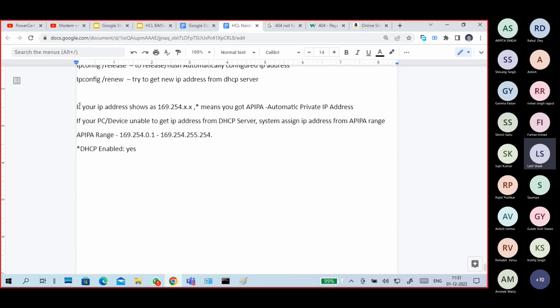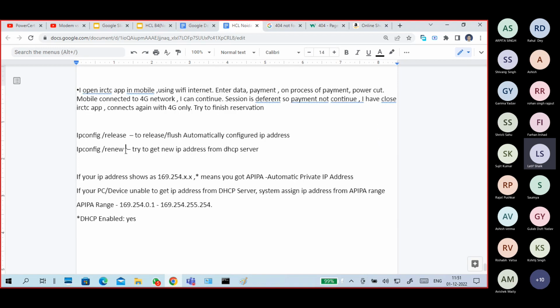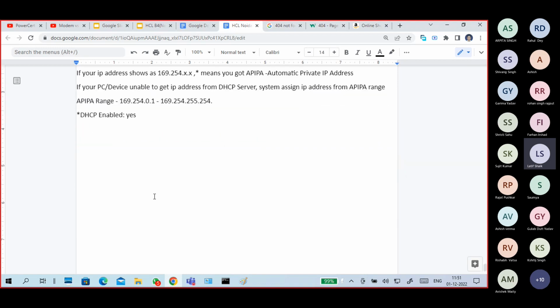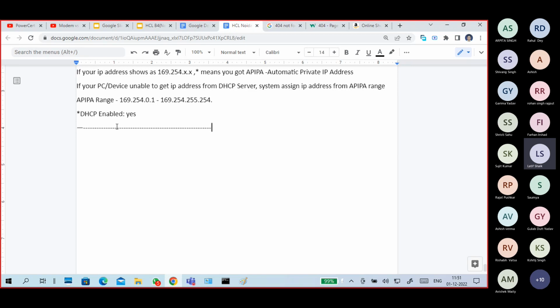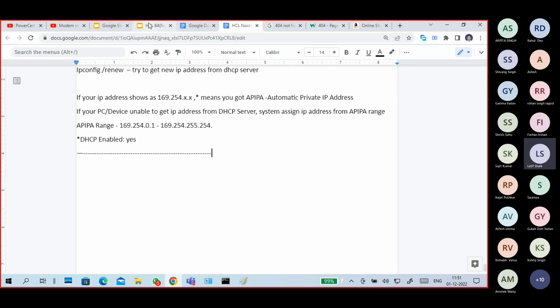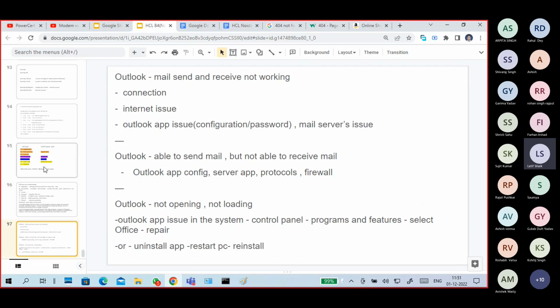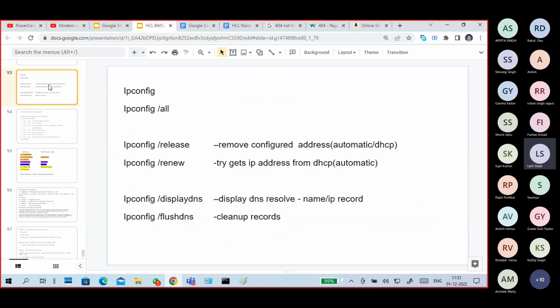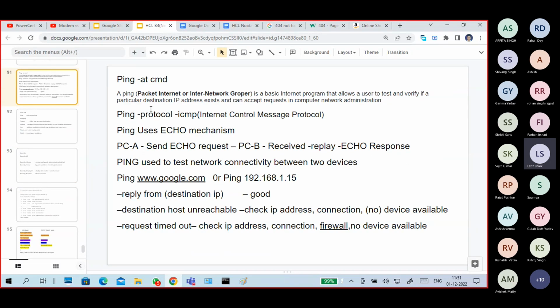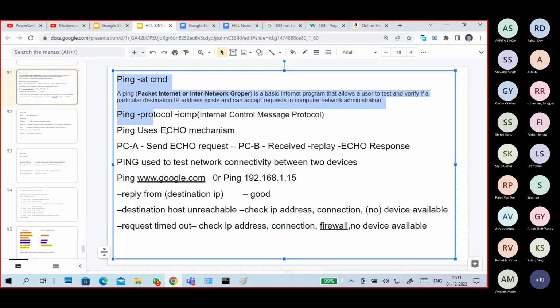I have also given 2 commands for troubleshooting purposes. Of course, ping is still there. I want to stop here, because ping is good, but if you don't remember what I'm speaking, then you don't understand anything.